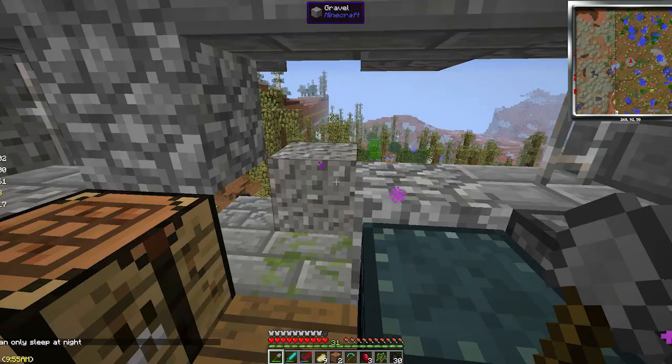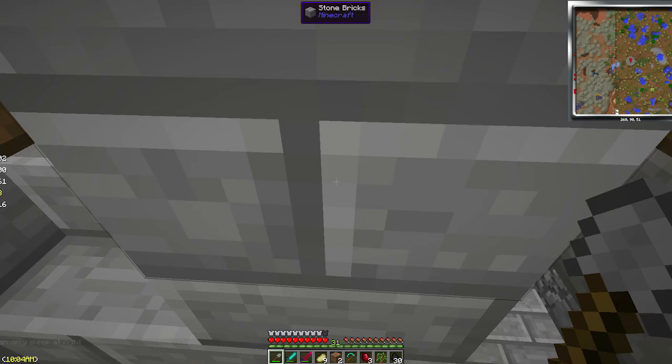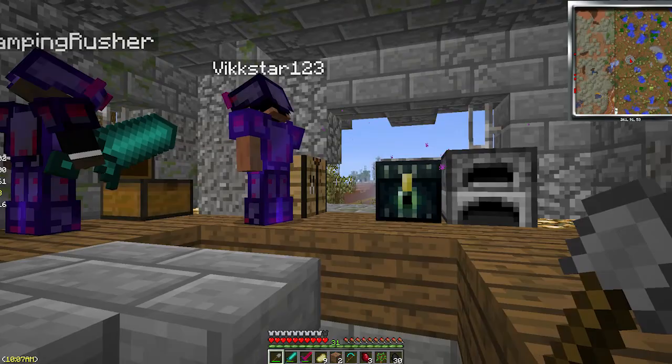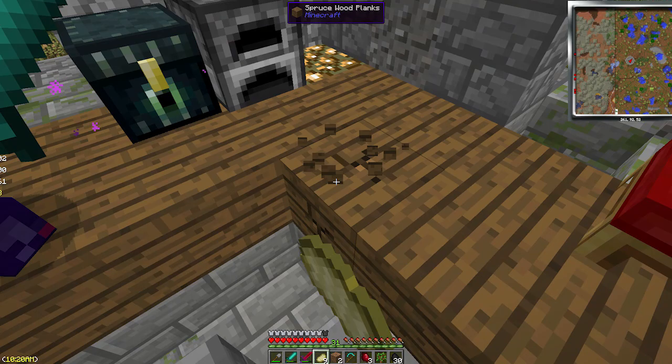Question. Ender chest. You need a silk touch thing to get those back for yourself? Do you need a silk touch pickaxe or can you just mine it up? Noah? Why would I know? I don't know. I bet you could just mine it up, to be honest.